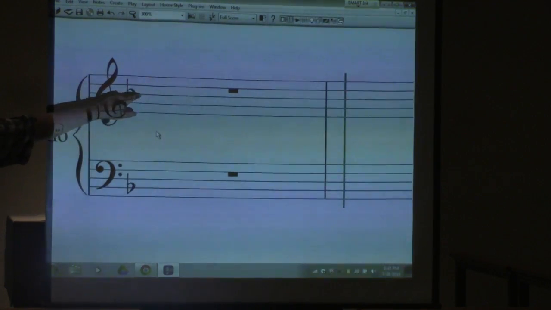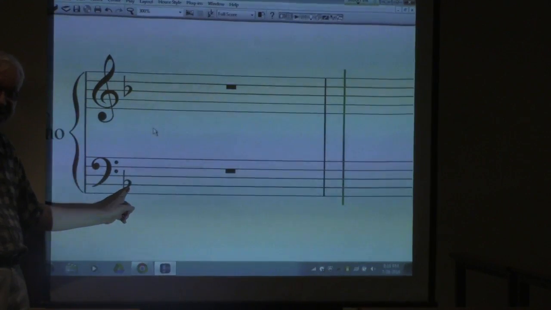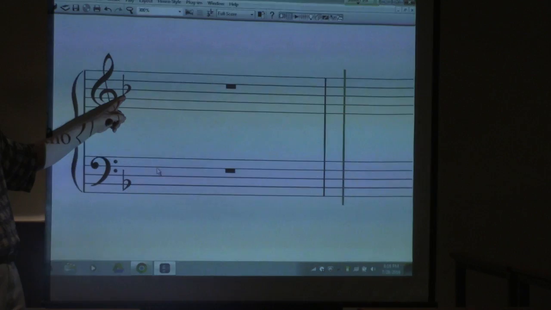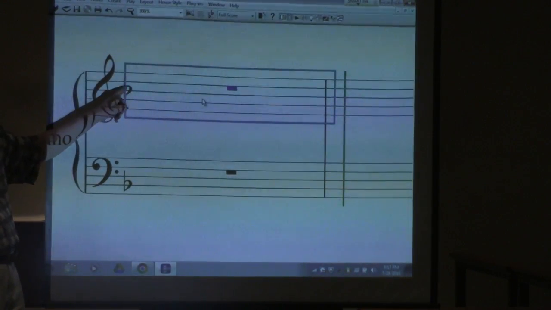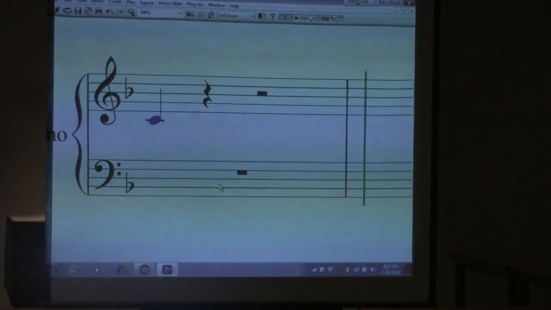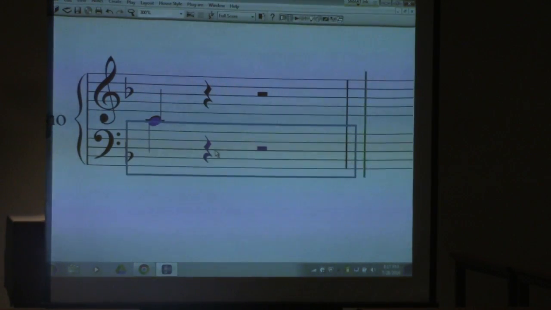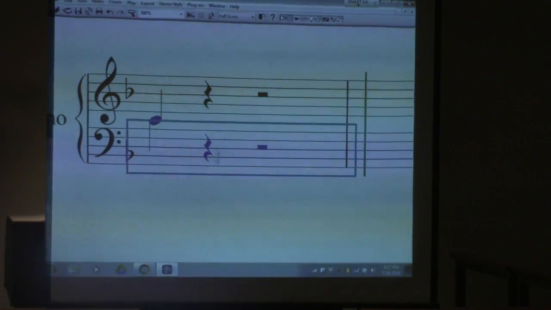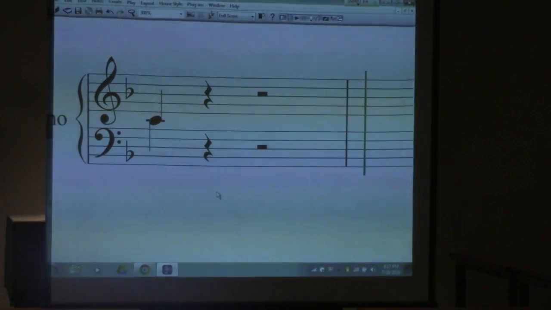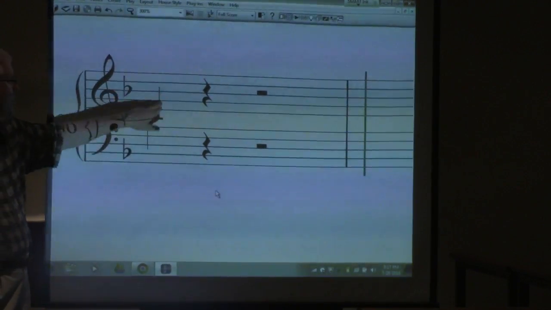Here we have E, G, B, D, F. Here we have G, B. So it's the same pitch. This is B flat, and this is B flat. This note is B flat, and this line is B flat also. You might say middle C is the split point between the 2 clefs, one ledger line up in the bass clef, one ledger line down.